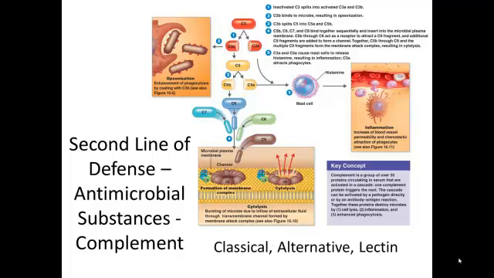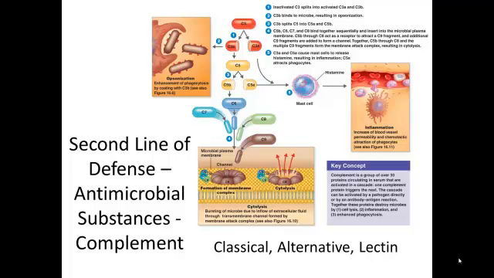There are three pathways for starting the complement pathway. There's the classical, which involves antibodies. We're going to talk about that more in the next chapter. There's the alternative, which we're going to talk about here, and then there's the lectin. Lectin is a molecule that is produced by macrophages in response to certain pathogens. So it's basically the macrophages saying, hey, there's a problem here. So let's mainly talk about the alternative pathway.